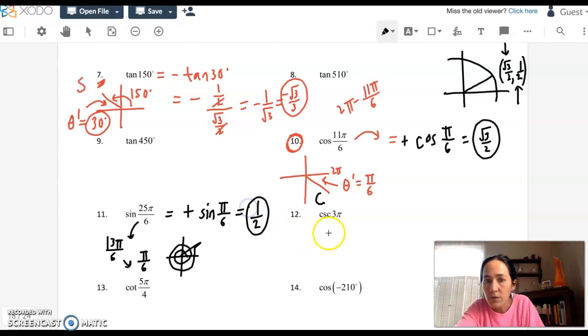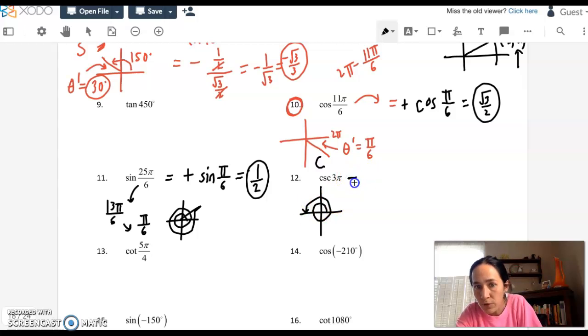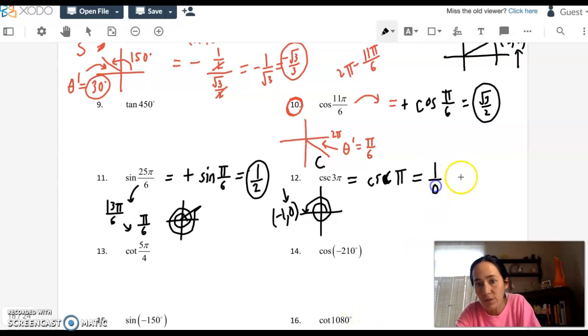Okay. Something else that's quadrantal, 3 pi, where would that fall? So 3 pi is going to be over 1 pi, 2 pi, 3 pi. It's coterminal with pi, so this should exactly equal the cosecant of pi. And cosecant, I got to think to myself, this is quadrantal, so the units that would get me over here on the unit circle would be negative 1 comma 0. Cosecant is the reciprocal of that y value. So instead of being 0, it's going to be 1 over 0, or actually undefined for number 12.